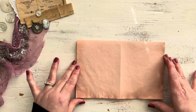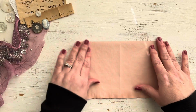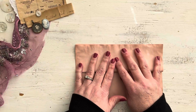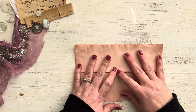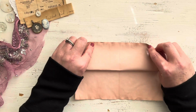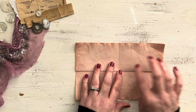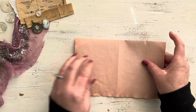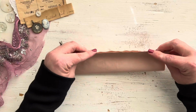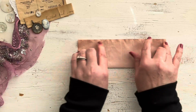So you're going to lay your paper in front of you like this, with the crease here and the open part down here. Then you're going to take the first fold and fold up to meet the middle crease, the middle fold there. And you're going to make sure everything is lined up the same as you did before. And then crease. And when you have that done, you're going to flip this over and fold this section up to meet that middle fold as well. Making sure we're folding it straight, just like that, okay?